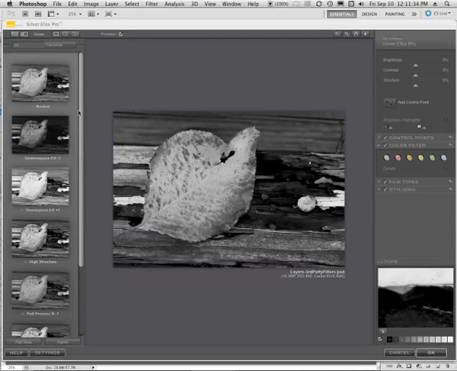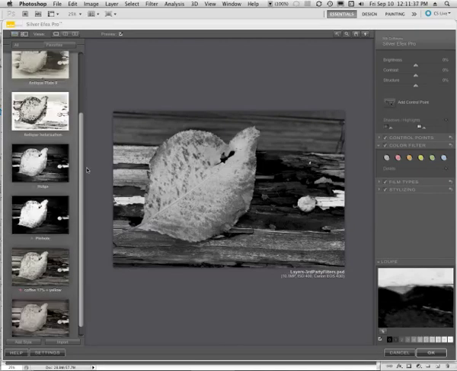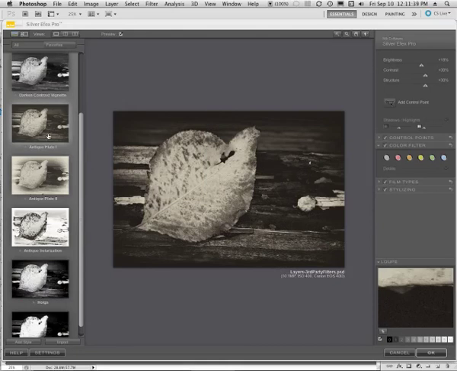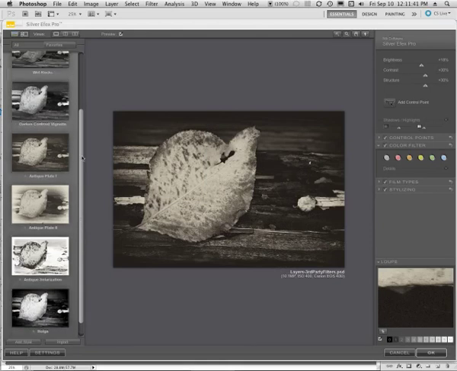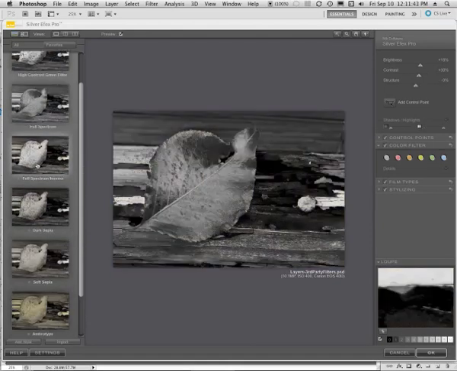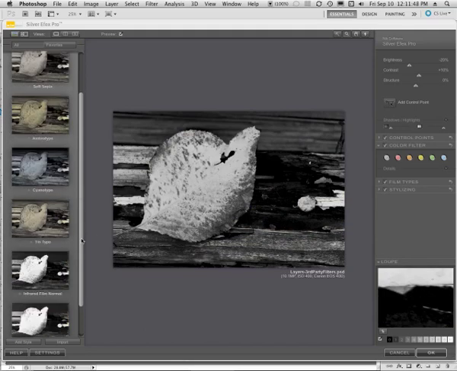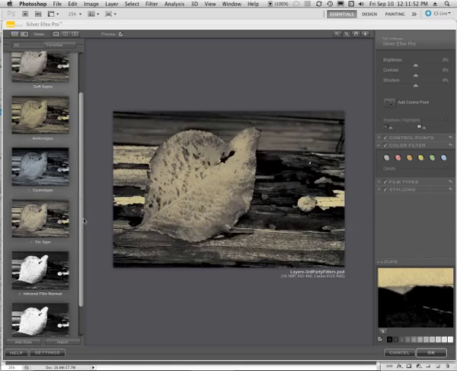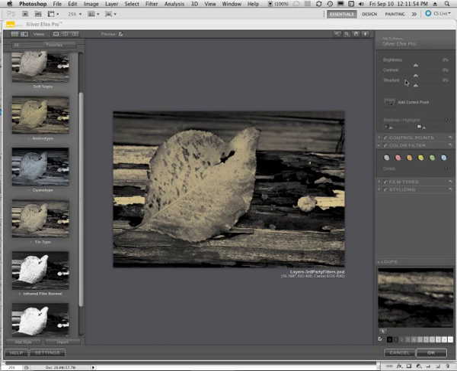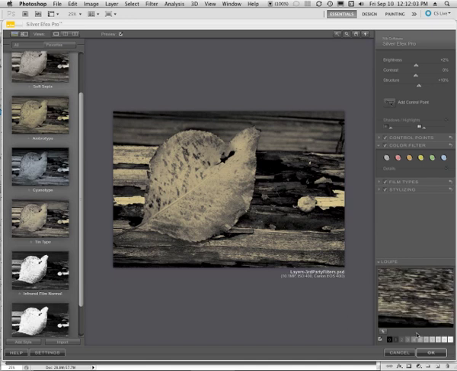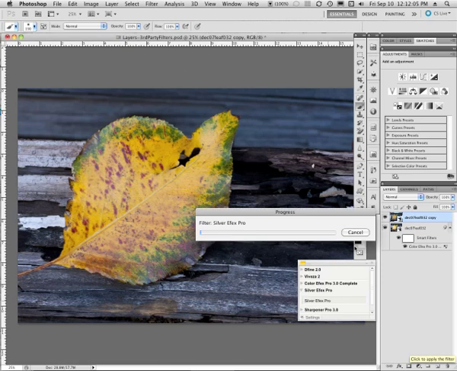And I'm going to come in, and you can see I've got all my parameters that I can go with here. I can use an antique plate. I can use the full spectrum. I can do a lot of things here. I think what I'm going to do, let's try something a little different here. Let's maybe go with tintype. And of course I can change the brightness of this if I want, and the structure and everything else. So let's just make a couple of adjustments, and now I'm going to say OK.